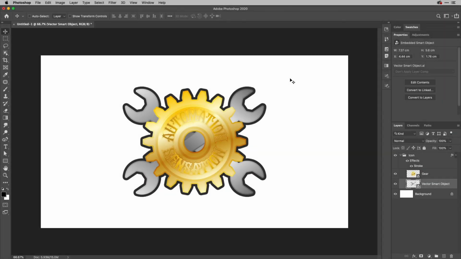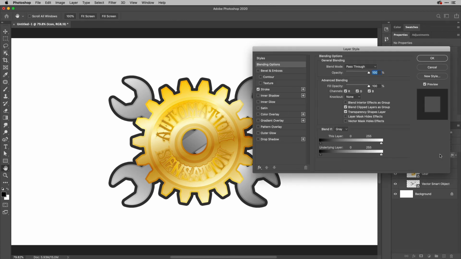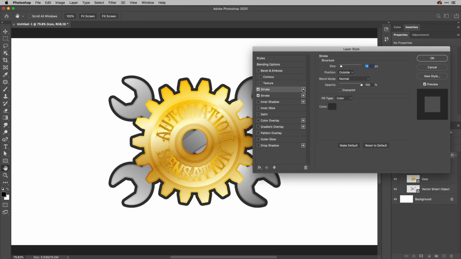Let's have a look then at upgrading our keyline here. So we can add something like a keyline highlight to it. What we can do is go back to the layer effects just here, just double click in that region. This is on the group, remember? And in more recent versions of Photoshop, some of these different attributes have got a plus next to them, which means you can add extra instances. So I'm going to click on the plus at the top just here to add a new stroke instance. It basically duplicates what I had before.